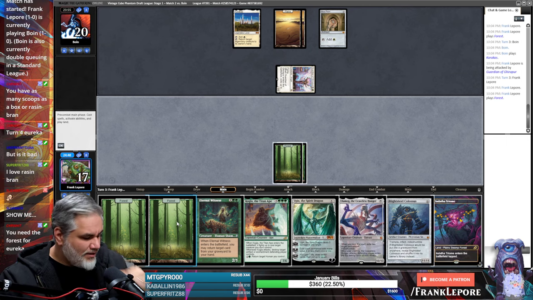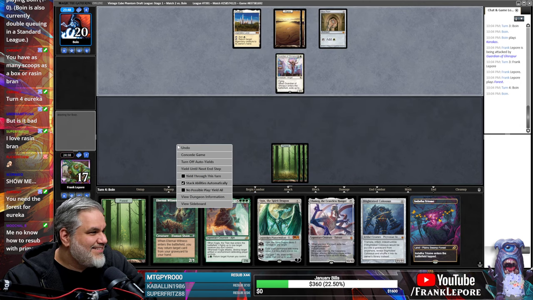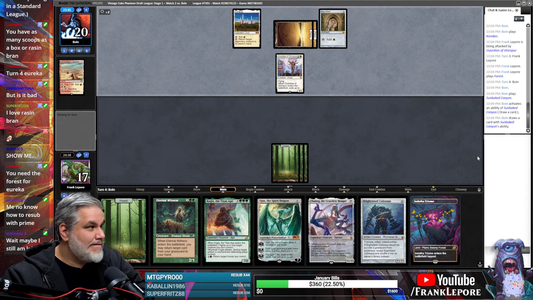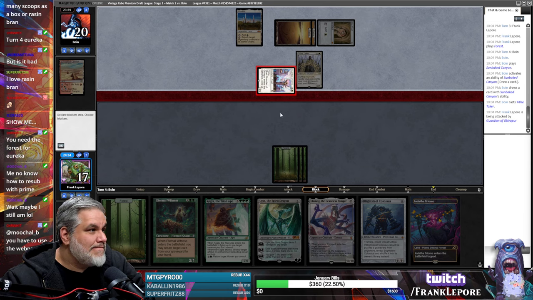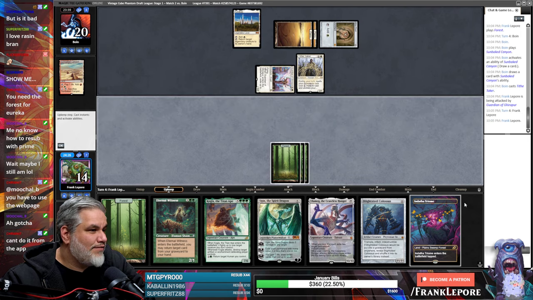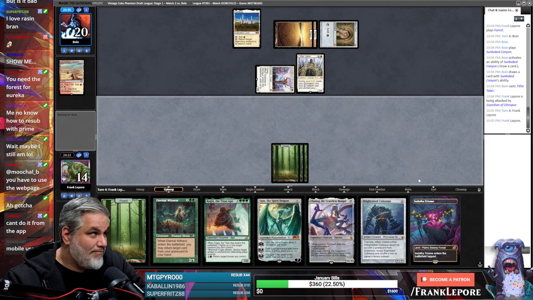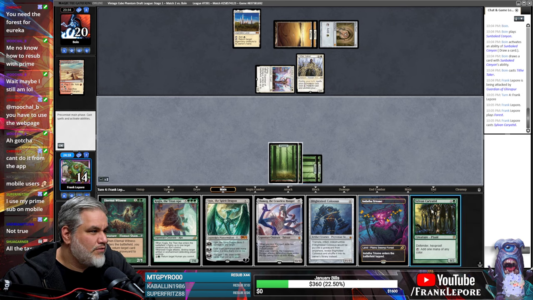Indatha Triome. I have enough land, so I'm actually going to cycle this and try to hit... God, Michael, get it together. I'm going to yield until the next end step. I will not block, I don't think. I have to pay 4. I should have responded. So we're not going to do that after all. Okay.